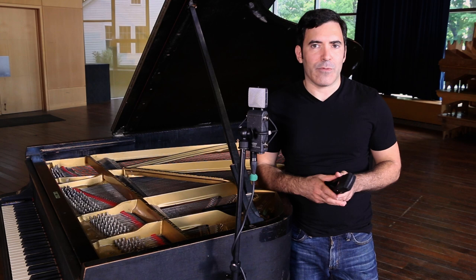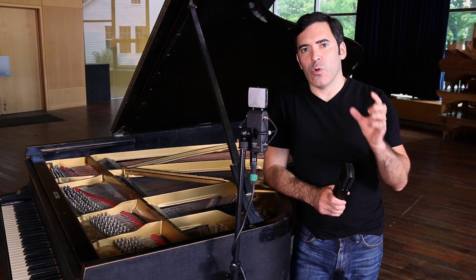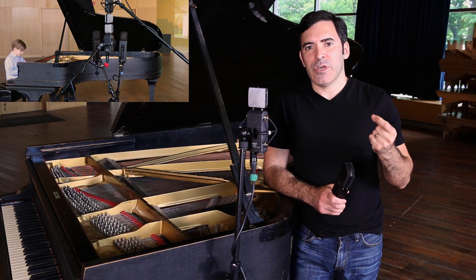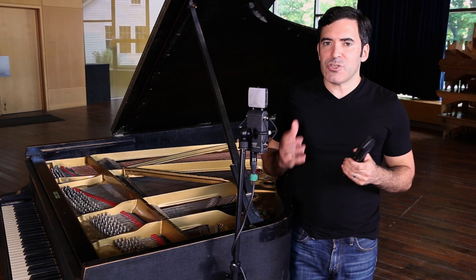And what I really want to give you today are a set of principles for recording piano. It's not really about one precise mic placement that's going to be right in every case. It's about knowing how to think about miking pianos so that you can go in with a strategy for miking your piano, a good starting place, and then start making changes based on what you're hearing back from the speakers.